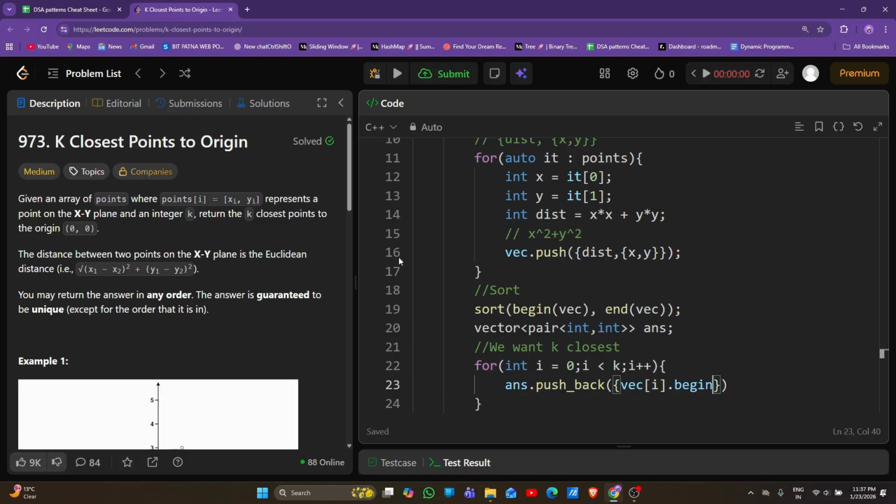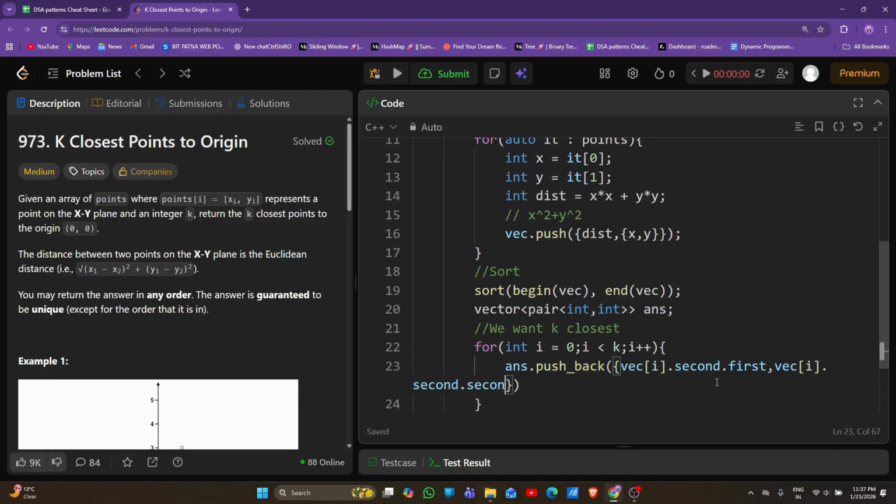Since first is distance and then the second part, we access it like vector of i dot second dot first for the x coordinate, and then vector of i dot second dot second.